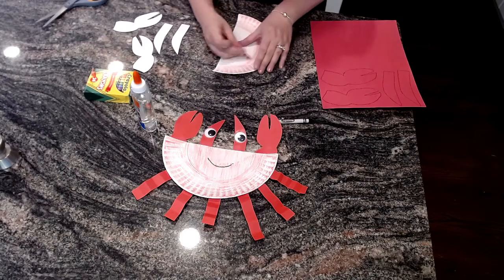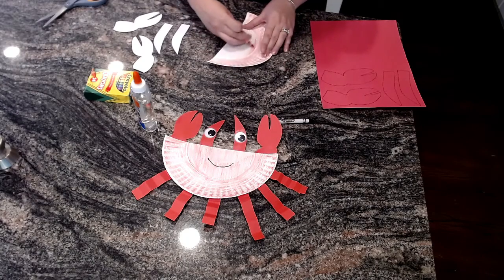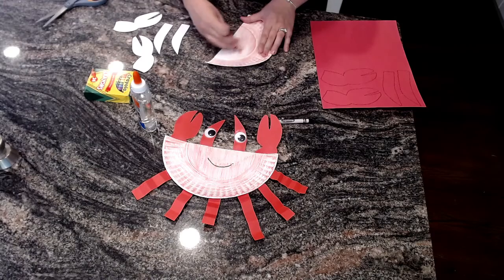And this is a great part to do with your younger child, and you can let your child practice their coloring skills in this part. Just like we did with the octopus.